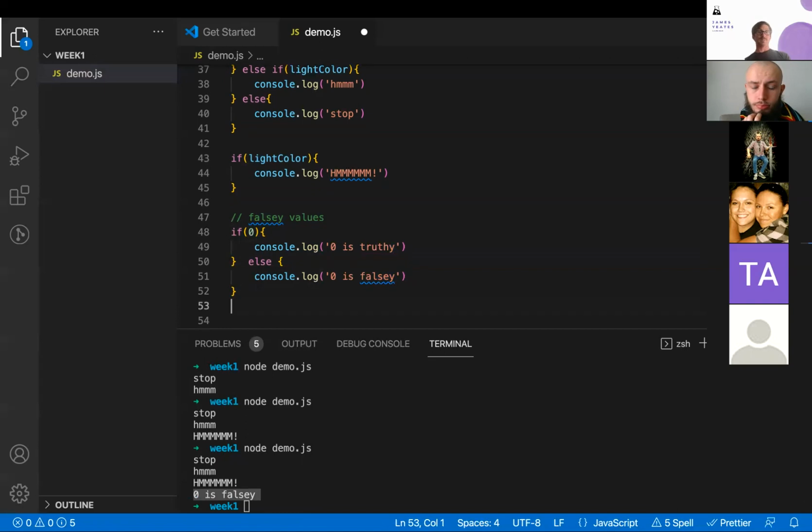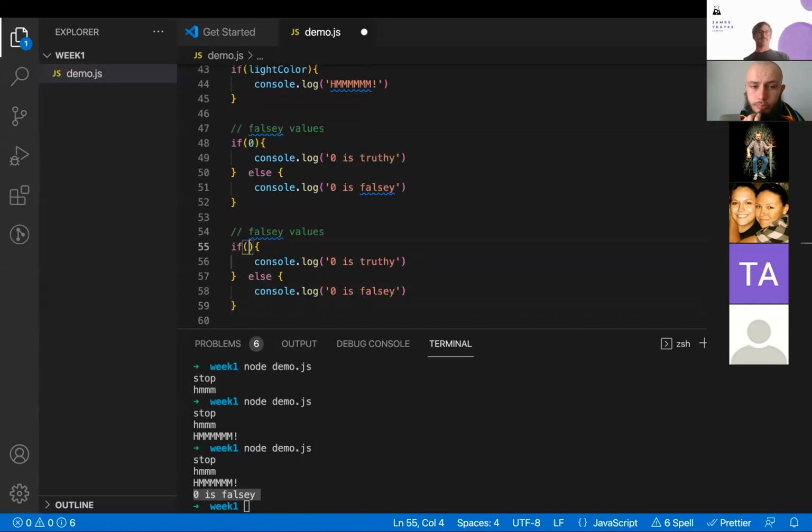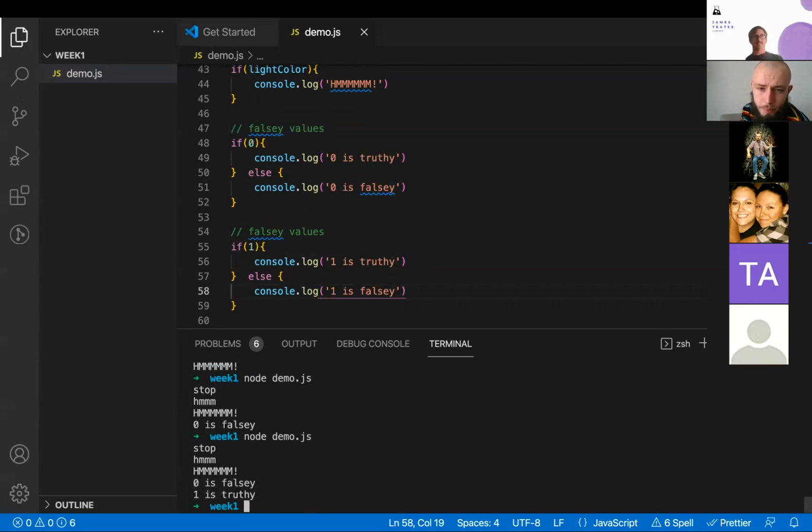I just want to show you this one because this is interesting. So what's making that falsy? The answer to that is the people who designed JavaScript. They said, hey, 0 is a falsy value, 1 is a truthy value.